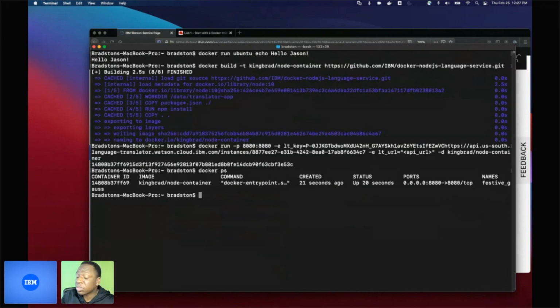So docker space ps. And you'll see here my container ID. That's what it spit out for us earlier. It shows the name of our image, the command that started it, and when it was created. This was very soon, and it's also showing the port that is currently being exposed. It also auto-generated a cool name. So that's one way to see if it's running.